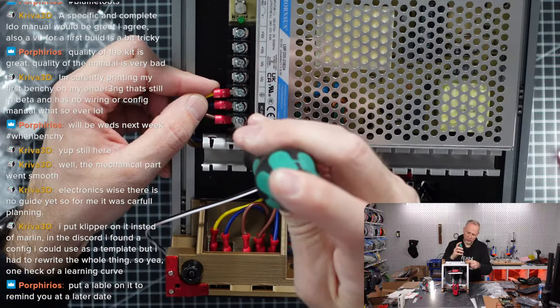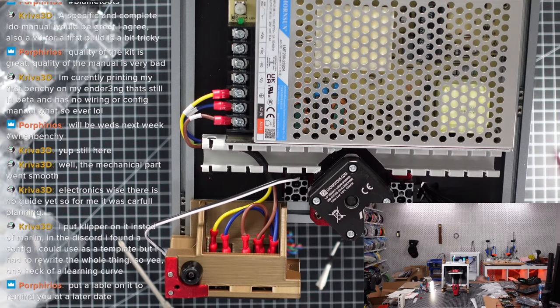So theoretically, we could test the power supply now. I think we should, because if we have anything done wrong here, we should find out immediately, to be honest, not later.